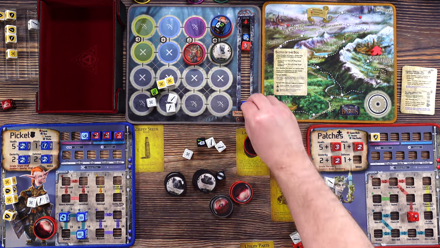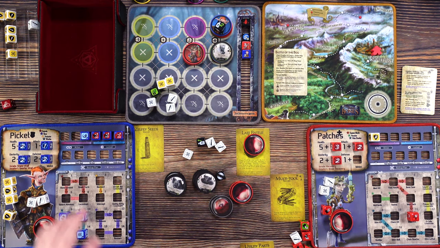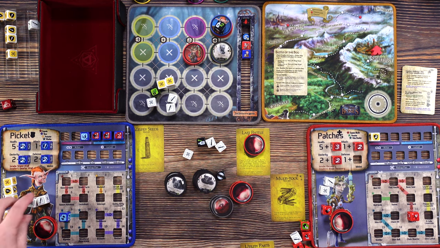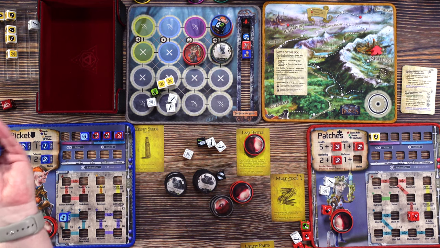And then Picket gets to go. Let's roll rush and situational awareness. That's 2. And let's just roll 2 attack dice. We only need to get 1.